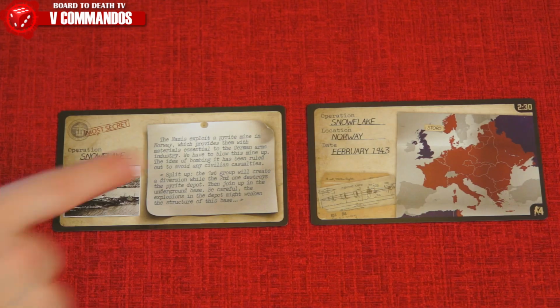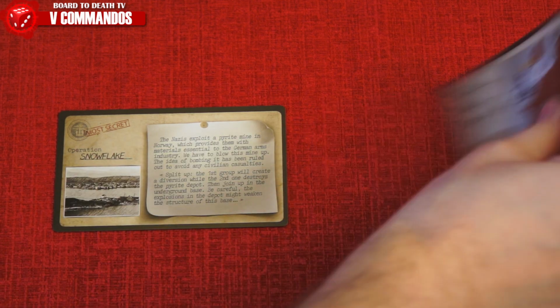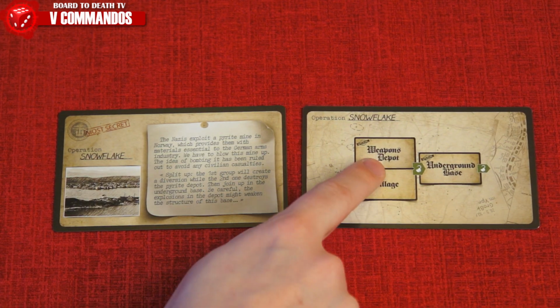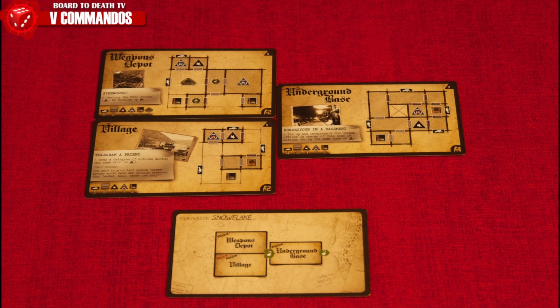This card will tell you the map, location, and date on one side, and on the other side it will show you what maps to set up. You need to complete both the Weapon Depot and Village map to unlock the Underground Base map. Find the map cards and place them like so.